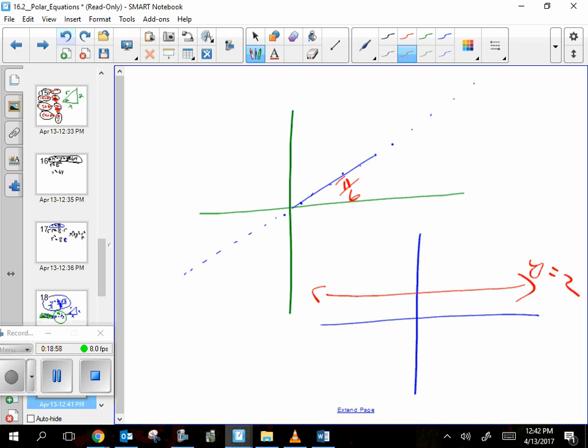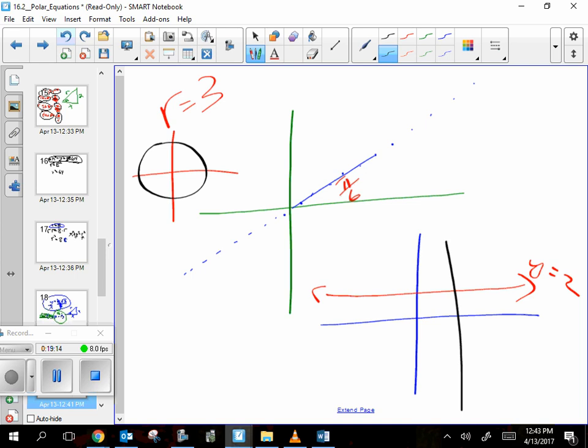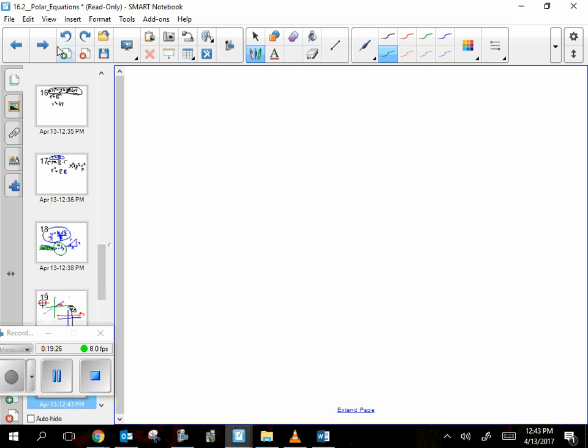If I only give you a radius, then I can still make a picture. Radius is 3, makes a picture. All right. So, how about just x equals? Let's say that's x equals 3. It only has one variable. It's got an x. That makes it rectangular, and I got a whole line out of it, even though it only had one.